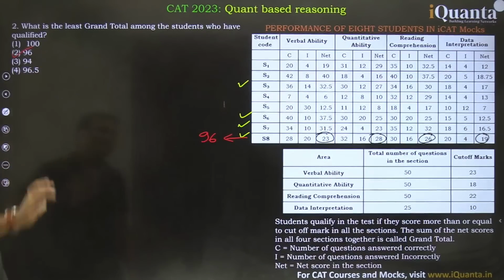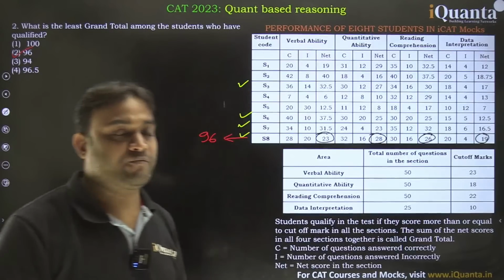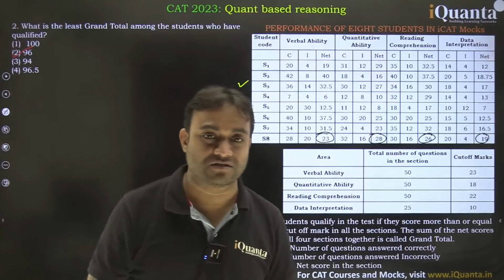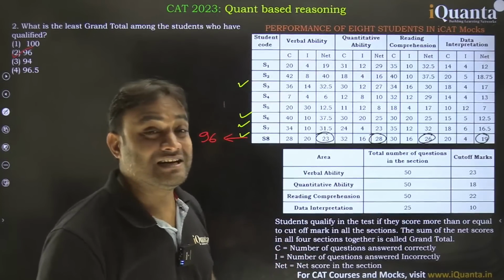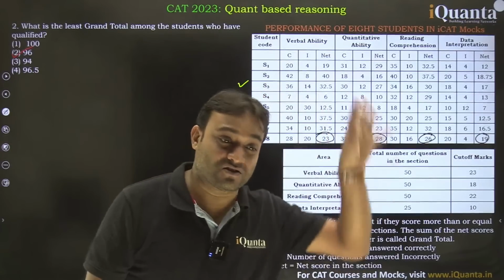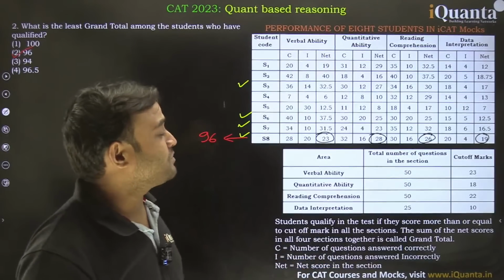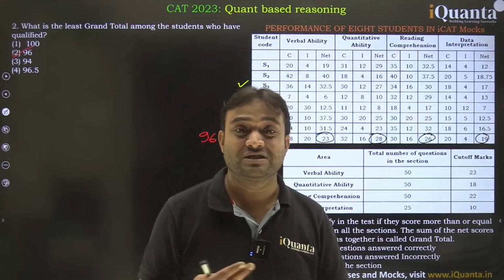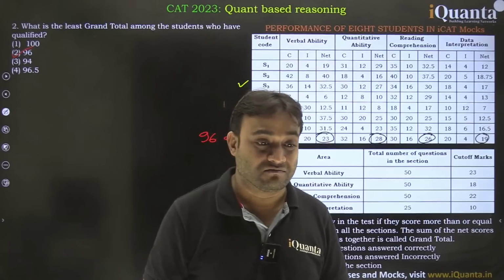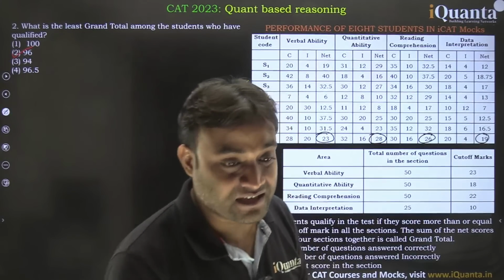Not in recent years, not in the last 4-5 years, but before that, if you check previous year questions, there have been sets literally based on data like this. Okay, lots of data, big table. More than one table is also possible, but what you had to do was just counting or simple addition. So it's still possible that you can get sets like this.